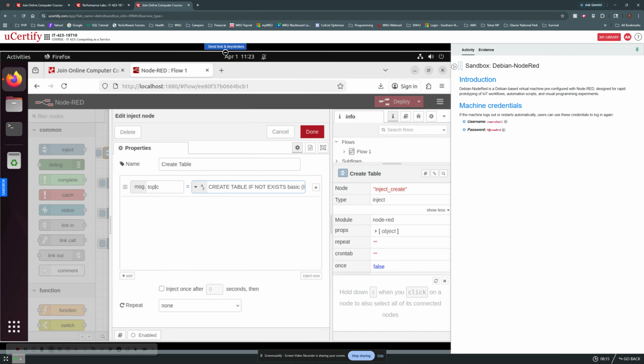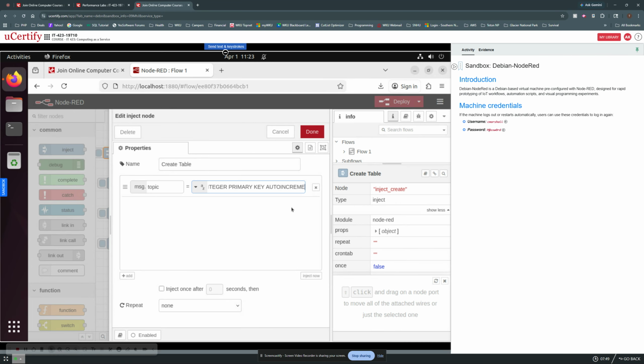The message topic, which gets passed from flow to flow, piece to piece, is the SQL object that I want to execute, and then we say done. That's all we have to do. It's very simple, but you need to be very careful as you're typing in this command, because that SQL command needs to be correct.